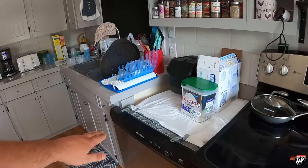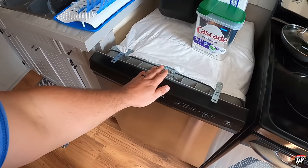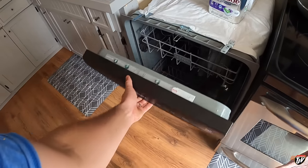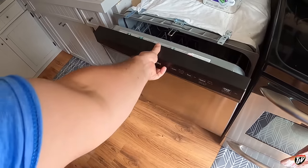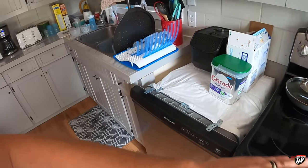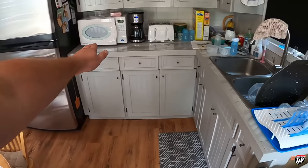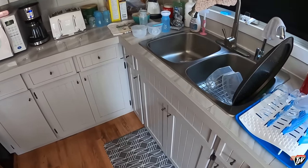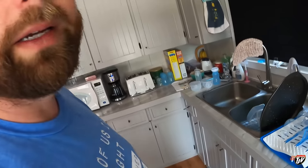But yeah, the countertops are gonna extend over this. What I did was, like I've told you in past videos, I secured this dishwasher to the floor, to the subfloor, so that we can still use it, right? So it's operational. I just need to put the countertop over here, and it'll be a nice butcher block all the way around. We'll keep the same sink. That's fine. Unless we find something nicer and we want to spend the money on it.